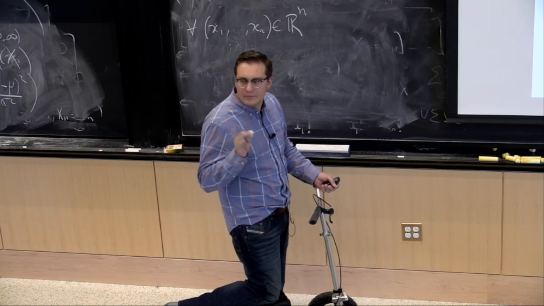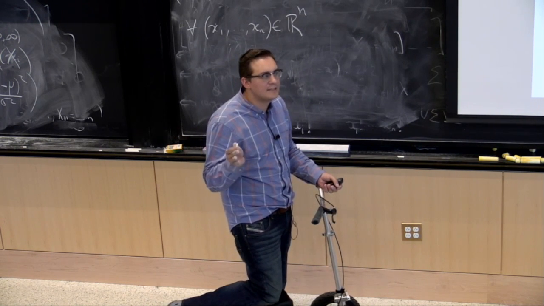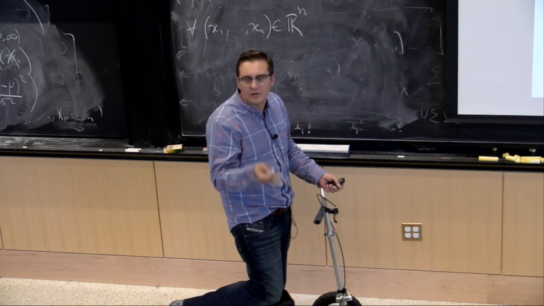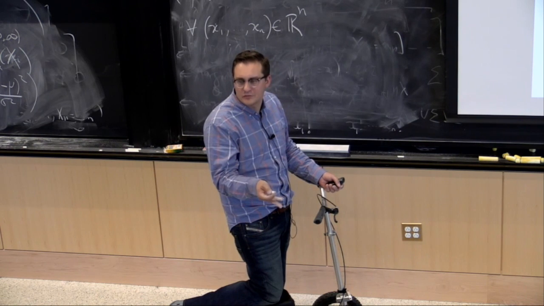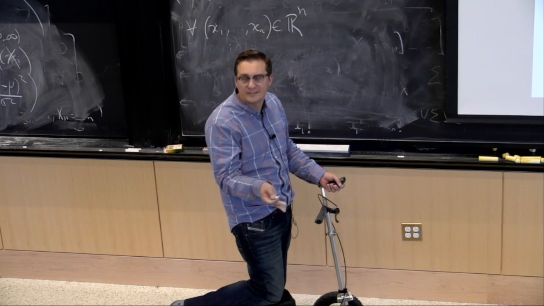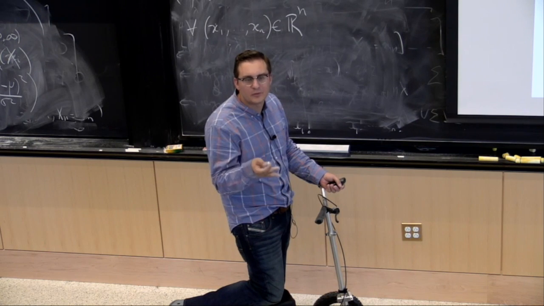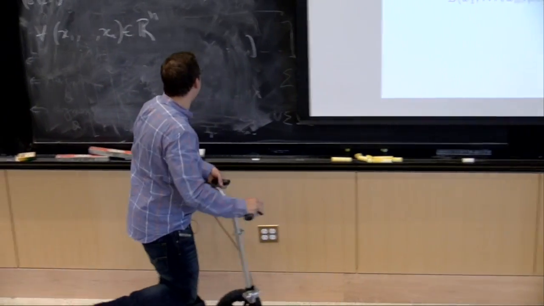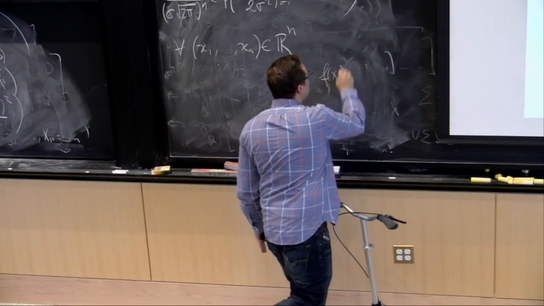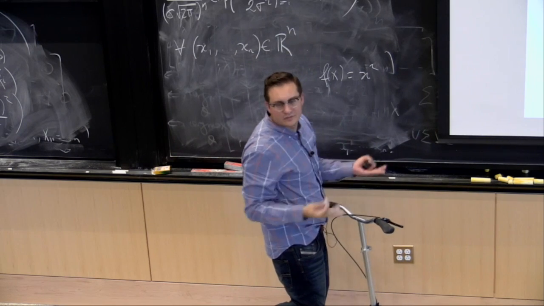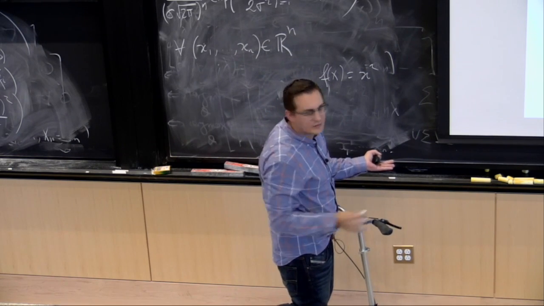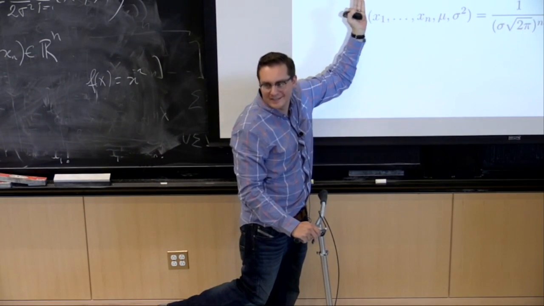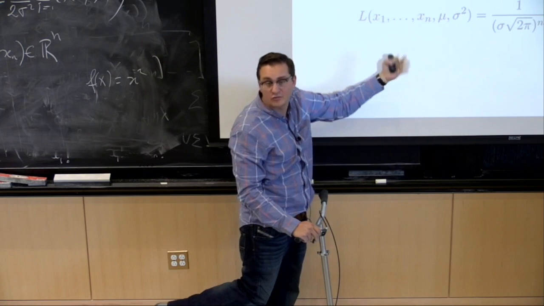Okay, so there might be some confusion. If you've seen any stats class, sometimes there's a notation which says the realizations of the random variables are lowercase versions of the original random variables, right? So lowercase x should be thought of as the realization of the uppercase X. This is not the case here. When I write this, it's the same way as I write f of x is equal to x squared. It's just an argument of a function that I want to define. So those are just generic x. If we correct the typo that I have, this should say for any x in X to the n. I'm just describing a function.